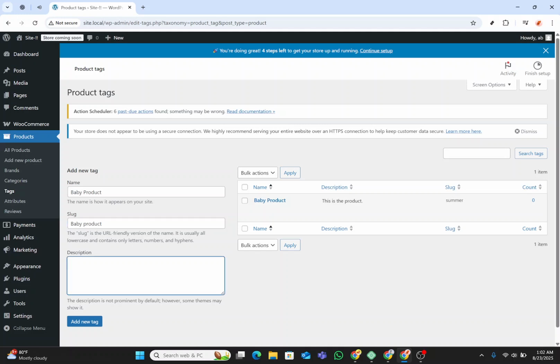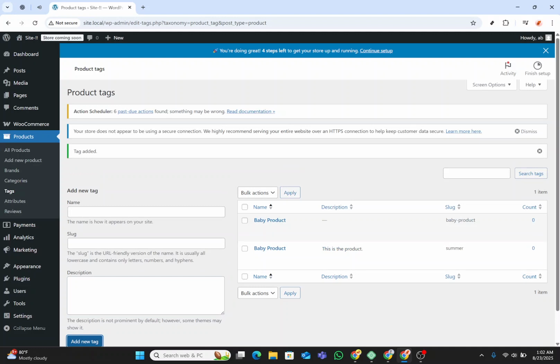After setting up the slug, you have the option to add a description for your tag. Although not mandatory, this is a good practice, especially if you have team members or co-managers who need a brief explanation about what each tag covers. The description can help clarify the purpose or inclusion criteria for that tag, ensuring consistency in its application.